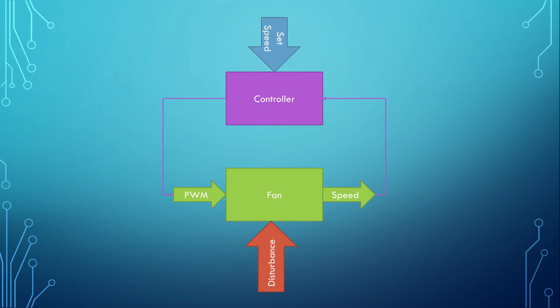What we need now is a so-called closed-loop system, consisting of the fan and the controller. The controller measures the speed of the fan and adjusts the PWM signal accordingly. I could do this manually, but I do not want to show you this example because it is quite clear that I do not have four hands to block the exhaust and adjust the PWM signal at the same time. In addition, I would be way too slow.